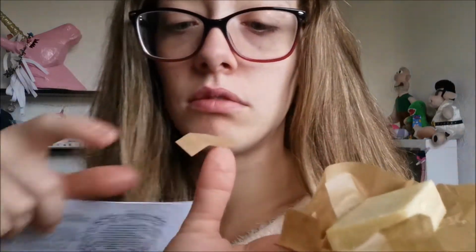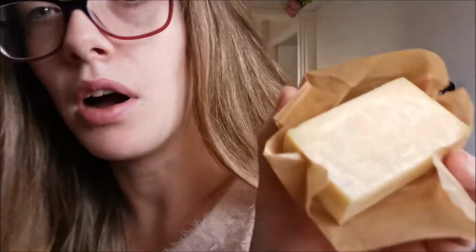Right. So this is the cocoa Palm Bar. It smells like I want to eat it. What is it for? The body butter bar melts on contact with the skin to leave it feeling hydrated and nourished. Packed with natural ingredients like cocoa butter and rice bran oil. Not heard that one before. It has a beautiful natural fragrance of chocolate. Haha, what did I say?